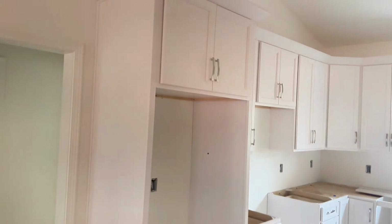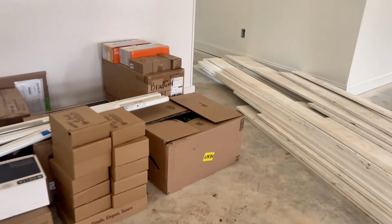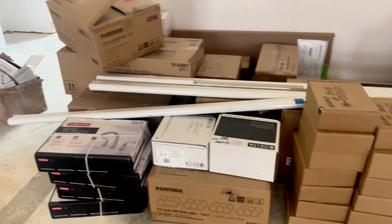However, as usual, the painful part of this whole process is waiting in between crews. So I'm hoping that we can get somebody in here to get these cabinets installed soon, and then some countertops. January 26th, and cabinets are installed. They were installed in about 3 days last week. First cabinets came in, and then they came in to do the hardware. And at the same time, we got delivery of all of our fixtures, all of our lighting, and all of our faucets and all that kind of hardware stuff.